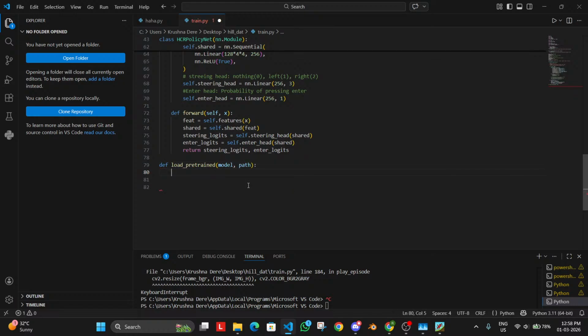Now here, if not, try to load behavior clone weights as 1%.